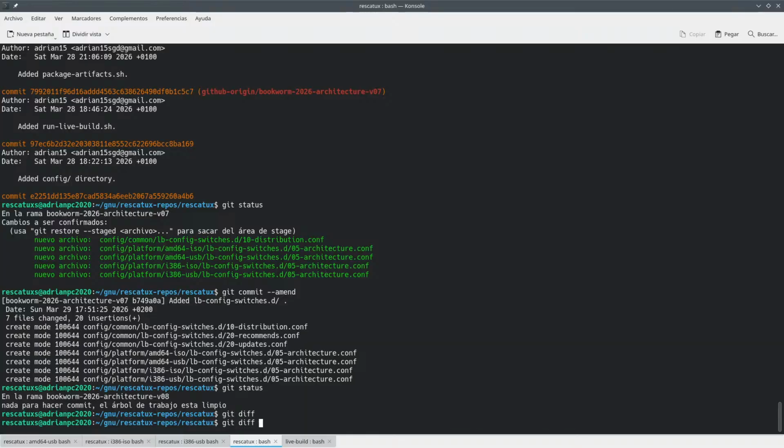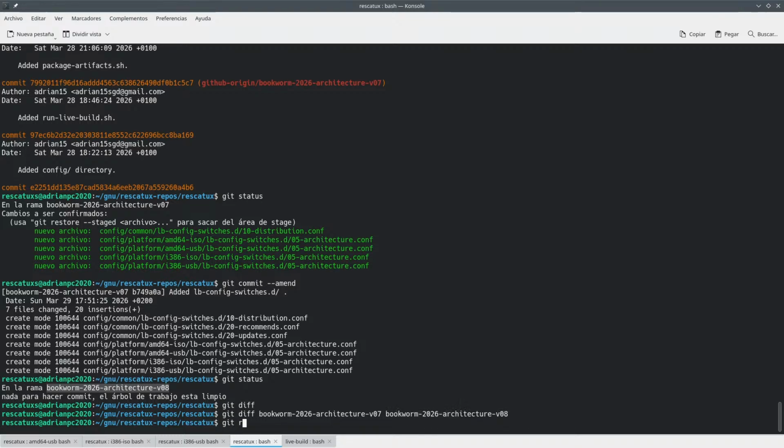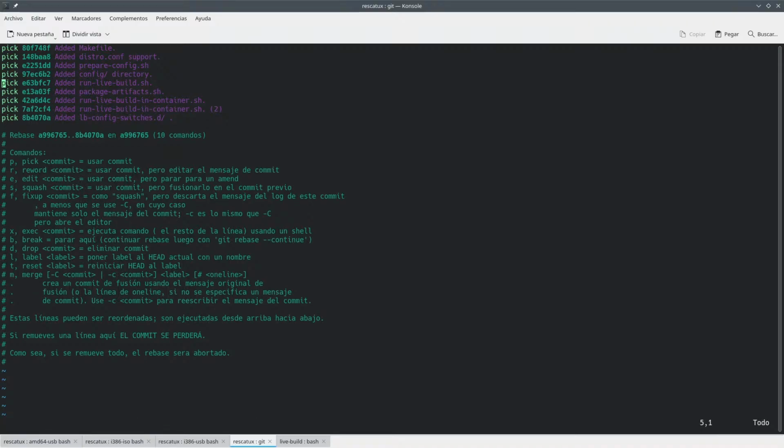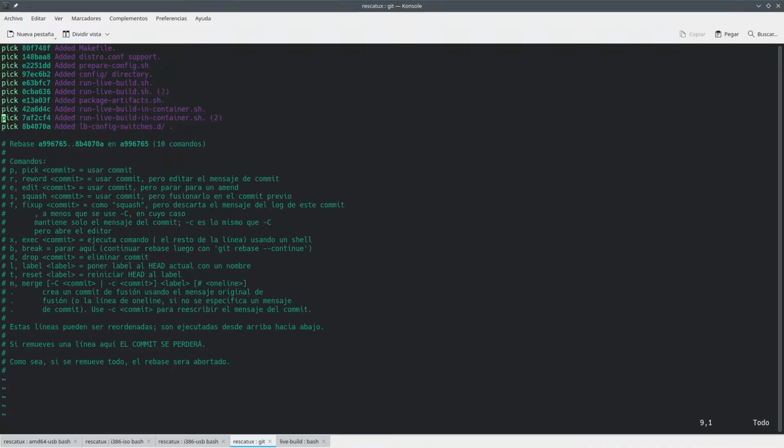yeah, so if we compare B7 and B8, it should be the same thing. And now we can rebase like 10 commits, and we can reorder some of this stuff.